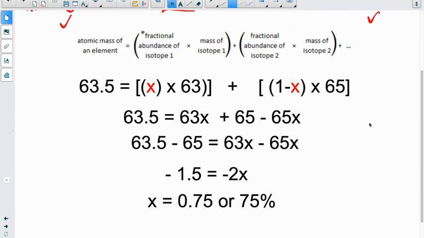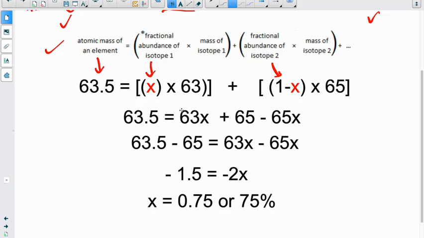All right, now we can do the math. If I continue using the same formula, in this case, I'm going to place the average atomic mass of copper here, because that's on the left-hand side of the equal sign. Fractional abundance, in this case, I don't know what it is, so I'm letting the fractional abundance of copper 63 be X, and then the fractional abundance of the second isotope be 1 minus X. Why? Well, we just talked about that.